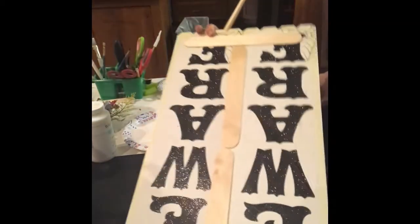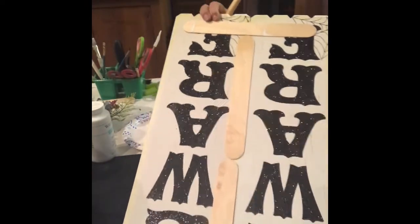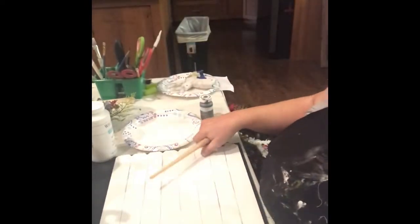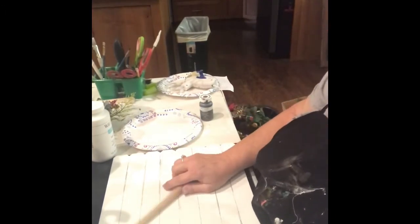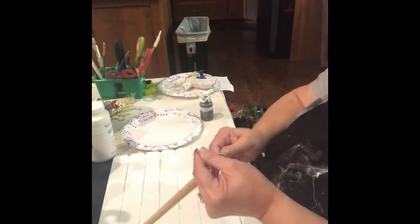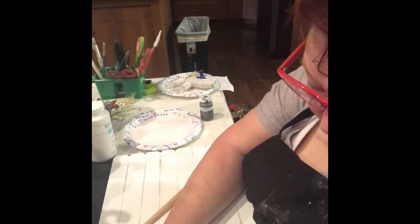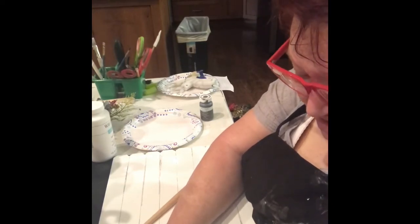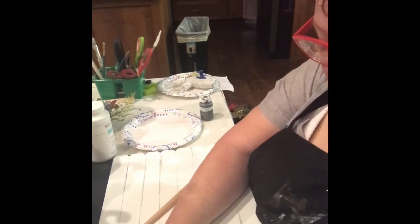Now this, I put 2 of the beware signs together and hooked them down with the tongue depressors or craft sticks, the big ones that I got from Walmart. Then I painted it with the Waverly chalk paint. Now I'm going to put a little bit of mineral on it to make it look aged. Oops, got my fat head in there for you to see.